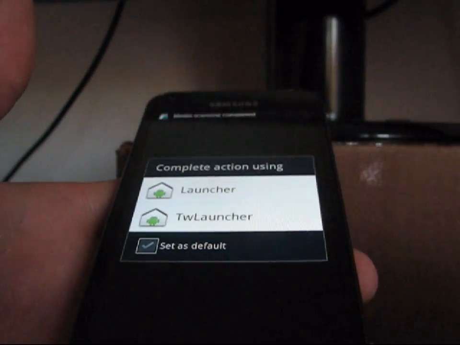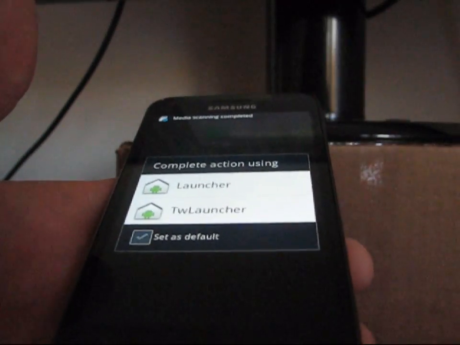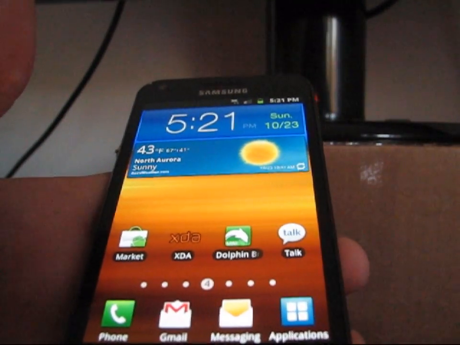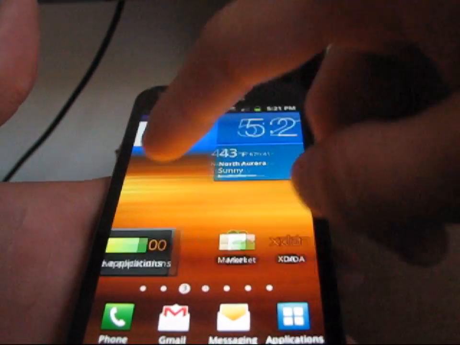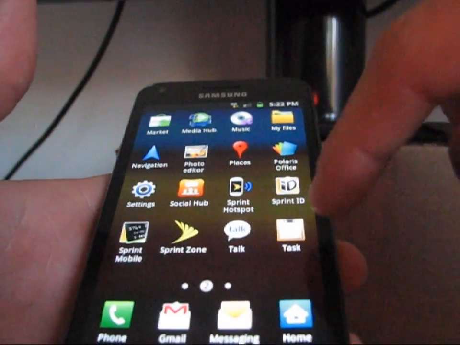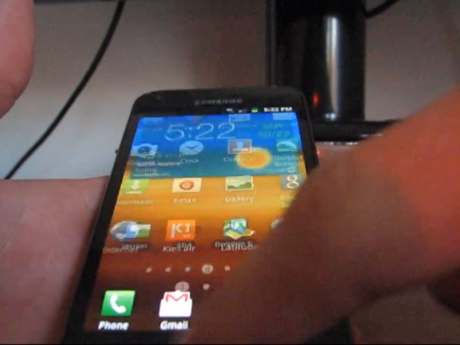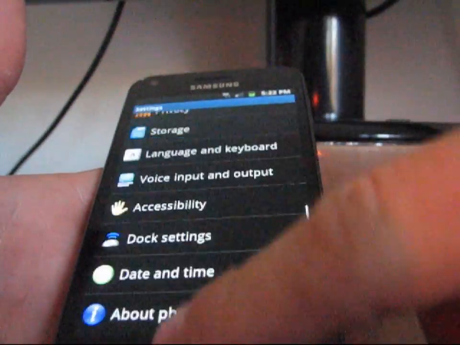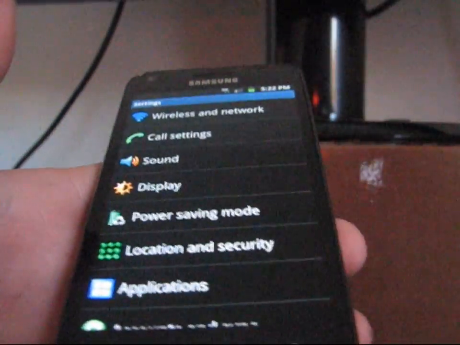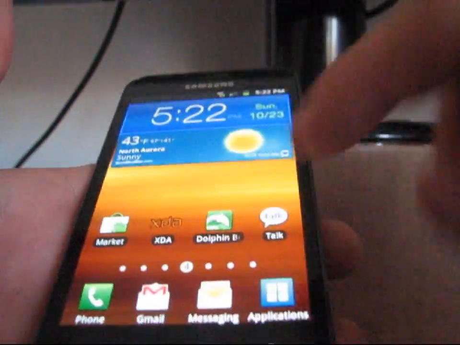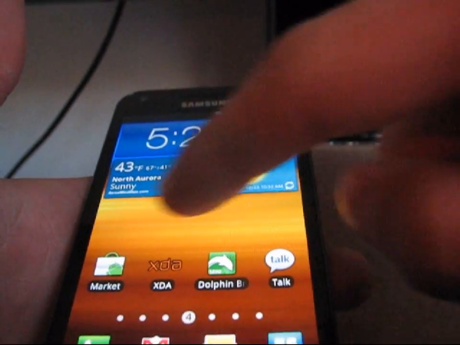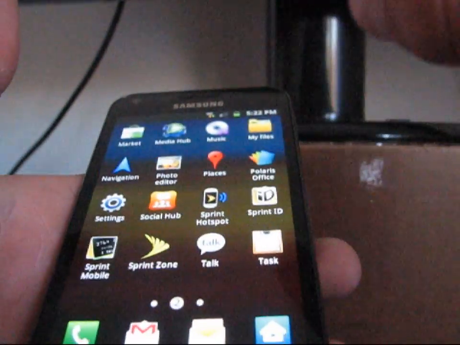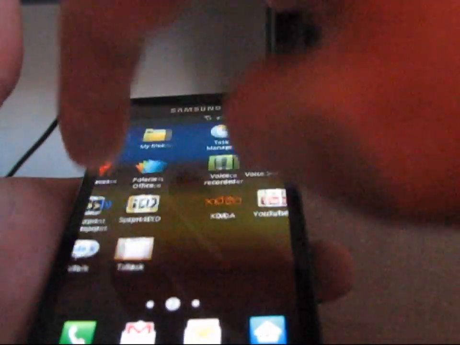I guess I have two launcher options, launcher and TouchWiz launcher. I'm going to go to TouchWiz launcher. And there you go. My data wasn't touched. So just a heads up there, everything was not touched at all, but what I'm going to go ahead and recommend is doing a factory reset of your phone after you do this. As you can see, I don't have overscroll glow anymore, none of those modifications, no theming modifications at all. But as you can see, my home screens have stayed the same. Everything's back to where I placed it on my home screen, so no data was touched, but you don't have some of those stock apps because your ROM had them removed.